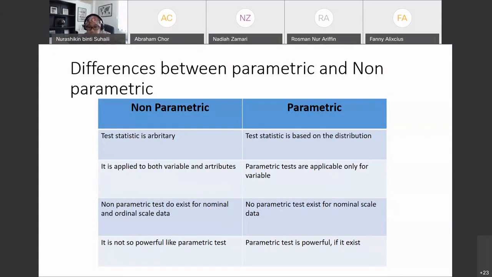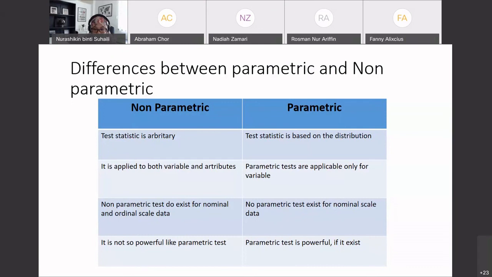So what is meant by nominal is something like quality, something of attributes. For example, the color of hair: black, brown, red, white. That is an example of nominal data. Ordinal data is something in order. For example, in a satisfaction survey: excellent, good, fair, average, weak. It's based on order, so that is ordinal data. To analyze that sort of data, we use non-parametric tests.